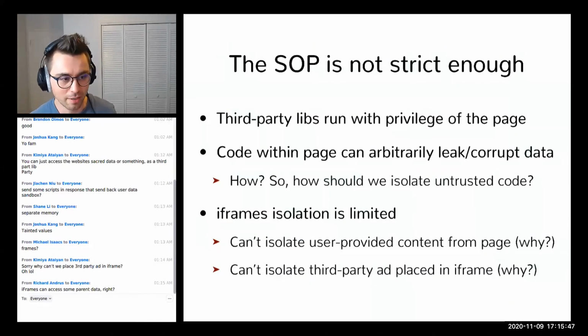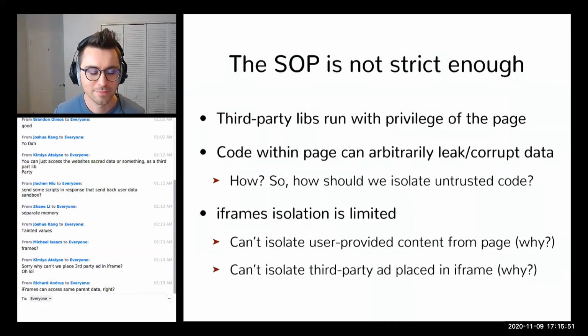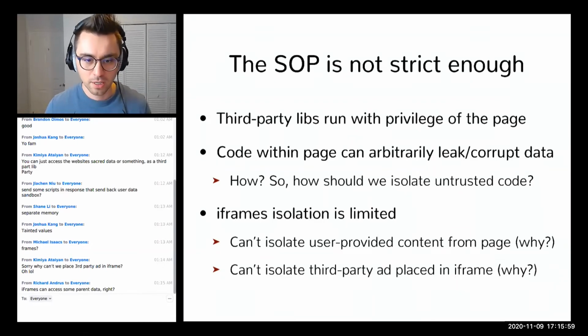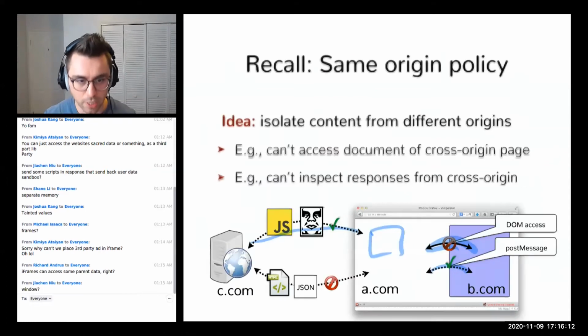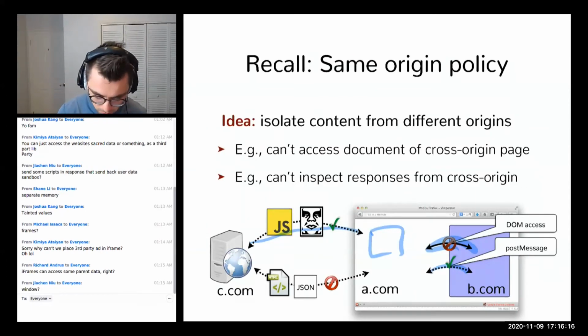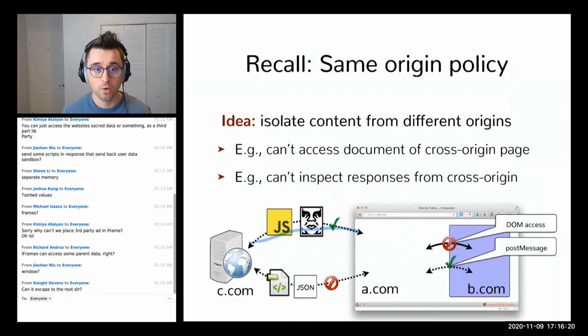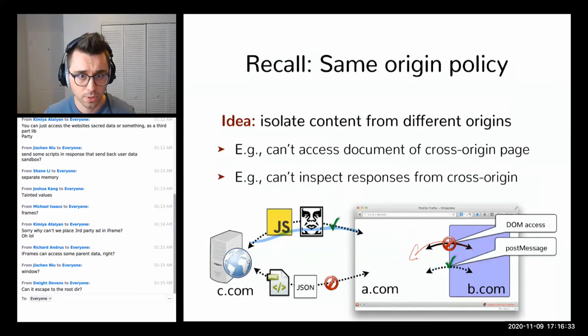So iframes can access some parent data. Like what? If the iframe is cross origin, so sometimes, right? Okay, if we go back to our previous lecture, or even a few slides back, here I have one frame, b.com, that's embedded in a.com, right? If b.com, let's say, is an ad, we know that it can't actually inspect the DOM of a.com. So it can't muck with the a.com page, right? The only thing that we've really talked about so far is that it can send a message to a.com. So the ad should technically not be able to do anything with the top level page.